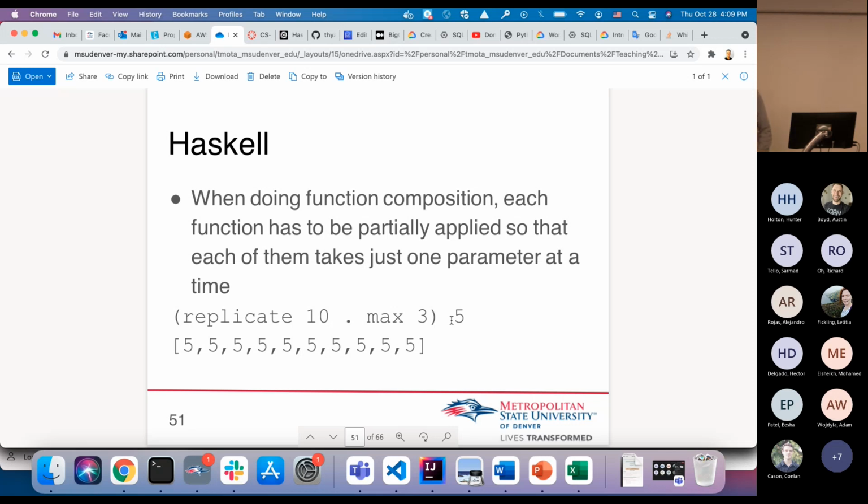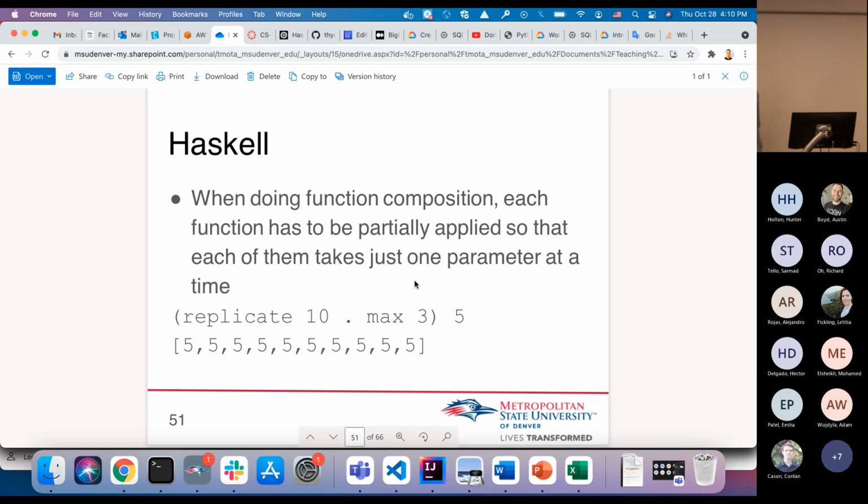This is the interpretation, okay? Then we're going to look at the syntax. What we try to do here, as you can see based on the result, is I want to create a list with 10 values, right? And what I'm going to replicate is whatever is the max of 3 and 5. So I got 5 and then replicate 10 times.